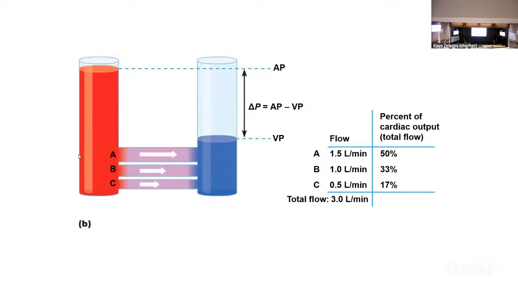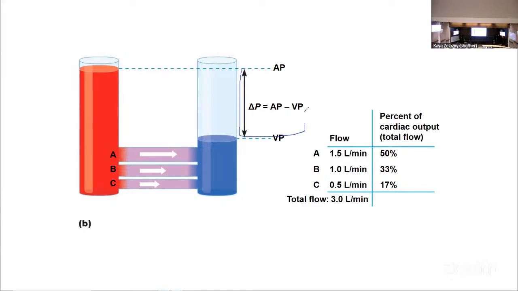Right. Now, if we think about varying this, that's what we're going to do next, right? Okay. So we're starting out with a difference in pressure. So the difference in pressure, that delta P, is just our arterial pressure minus our venous pressure, right? So that pressure difference is going to be the same for all three of these, A, B, and C, okay? Because we remember that that absolute value doesn't matter, just the difference. Okay. But we can see that flow between these three tubes in this diagram does differ a little, right?